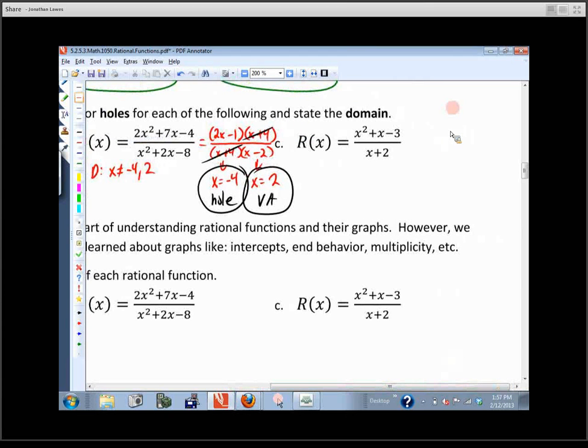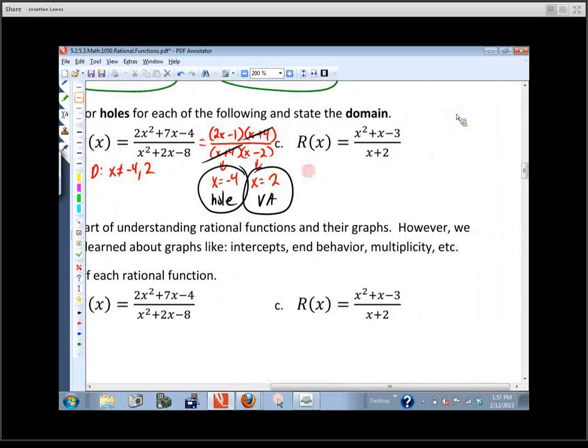Okay. This one I think is just a tad easier because what's the domain? Not equal to negative 2. Okay, you can see that right from the get-go. Do you know whether it's a hole or an asymptote at negative 2? Hole. How do you know? Tell me how you know. We got 2 guesses here. Because I factored it in my head. Tylin factored it in her head. What does this factor to?